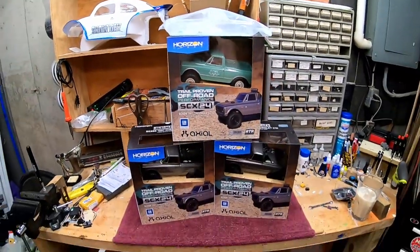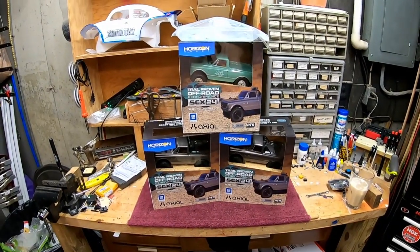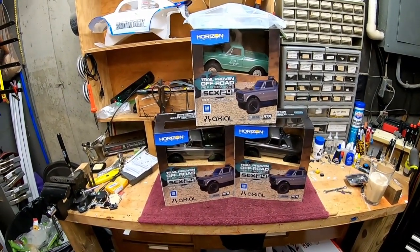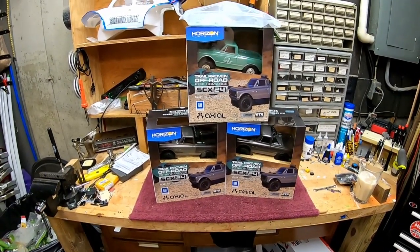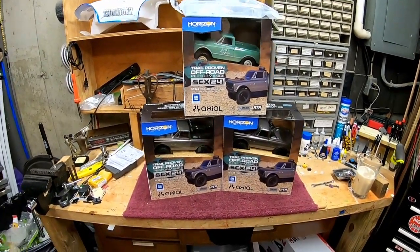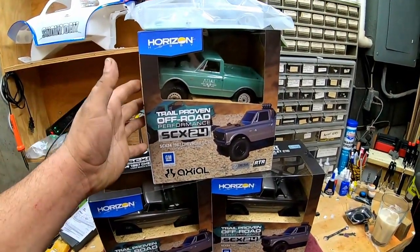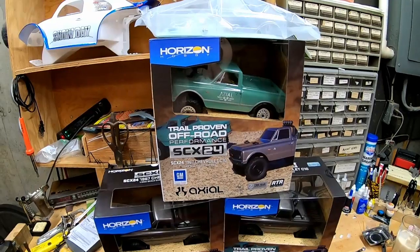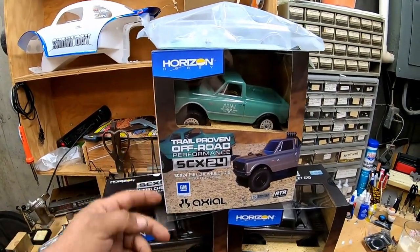So you may be asking, why did you buy 3 SCX24s? Well, one short answer is it's a great truck, and you can always have a few extras for friends. The real answer is I do already have some 24 scale crawlers, but when Axial came out with this C10 body, it's beautiful, so I had to have one of those. That's what this one's for.